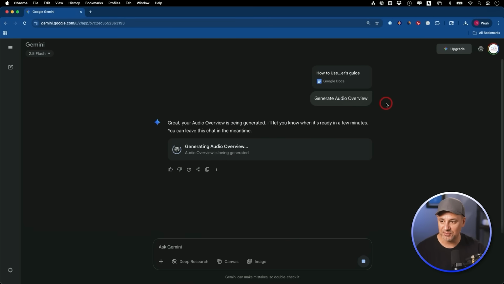And it first came out inside of NotebookLM, which I covered in far more detail in a different video where I show you all the different things you could do inside of NotebookLM. But with this option, now you have it right inside of Google Gemini with the free option. So I'm gonna let this finish up. It usually takes 5-10 minutes depending on how many sources you give it. And I'll briefly play a little bit of it.